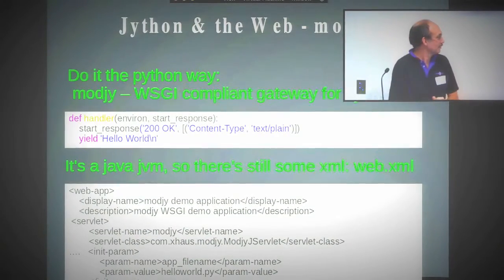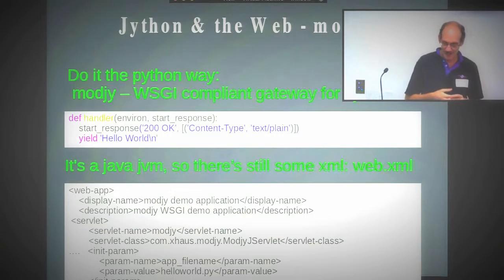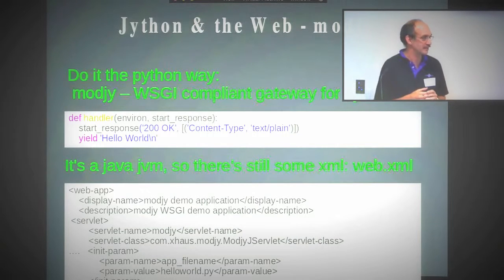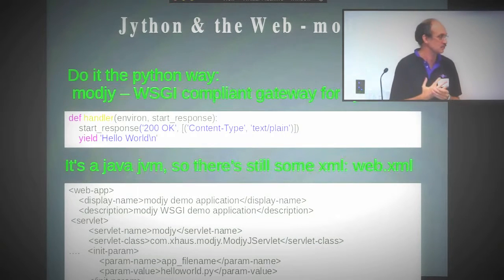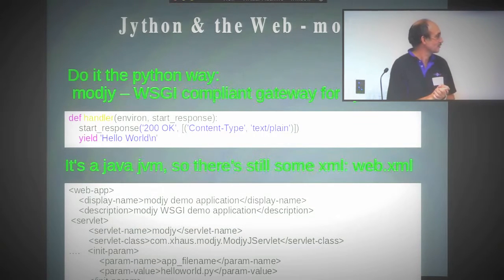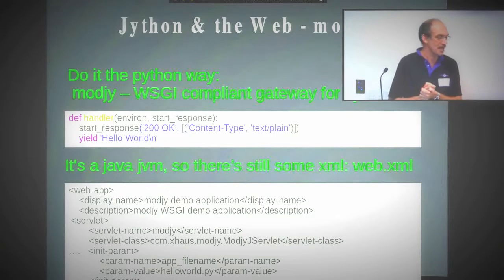And then WSGI came along, and a guy called Alan Kennedy, about the time when Philip Eby was doing the WSGI spec, implemented a WSGI adapter for Jython. And so now that means we can write a web app exactly the same as if we were writing in CPython and we were using a WSGI adapter on Apache or CherryPy or things like that.